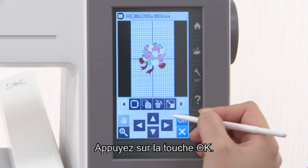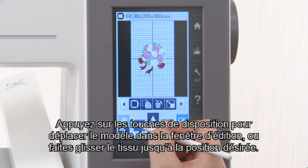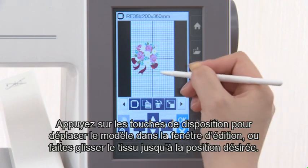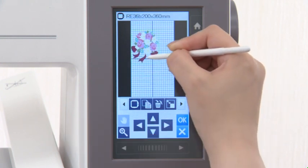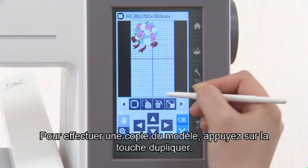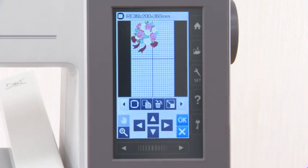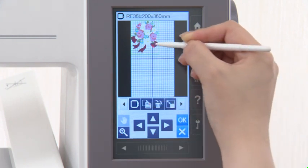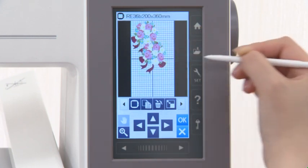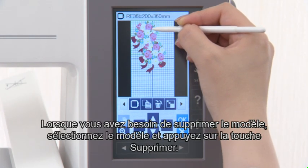Press the OK key. Press the layout keys to move the design in the editing window, or drag the design to the desired position. To make a copy of the design, press the duplicate key. When you need to delete the design, select the design and press the delete key.